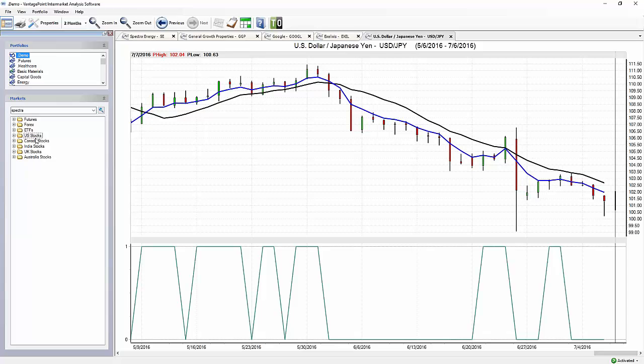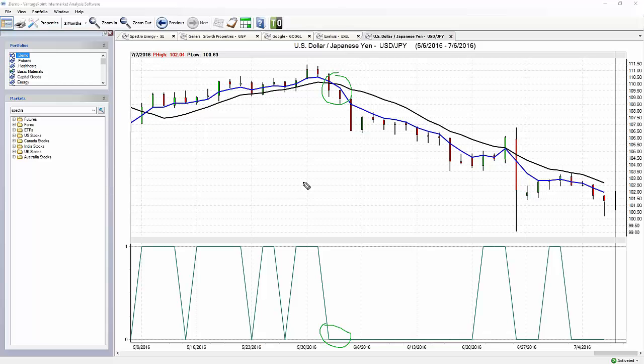But you see here, US dollar yen, there was a really nice rally up to 110. If you trade in the currencies, you remember this, market moving higher up to 110 in US dollar yen. But here's our clearly defined trend reversal. Blue line clearly below black line, neural index down at a 0, and that's what's going to come through these scans for you guys. So I'm going to show you actually how we scan through all these markets. It literally takes you about 10 to 30 minutes depending on how many markets you might be trading, but literally in just a very short period of time you're going to be able to recognize these trend changes and then understand, hey, how should I trade this market moving forward?